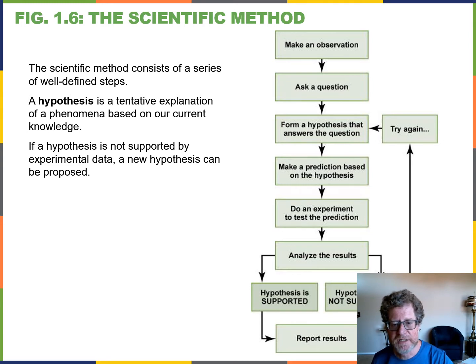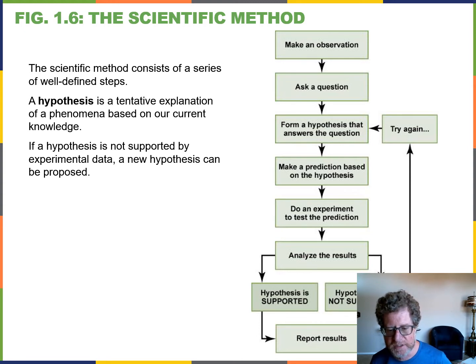So here's how science is done. And in laboratories, you'll get to have an opportunity to work and see for yourself. But usually it starts with an observation of the natural world. Then you ask a question. Finally, you form a hypothesis, which is a tentative explanation based on your current knowledge. And based on that hypothesis, if it's true, it should have good predictive value of how to run an experiment and what the results will be. So you set up an experiment to see if it meets your expectation.